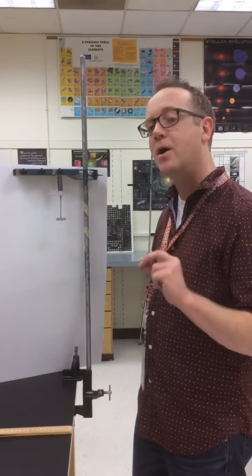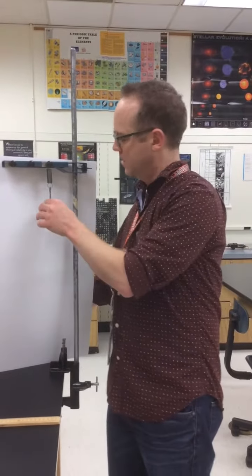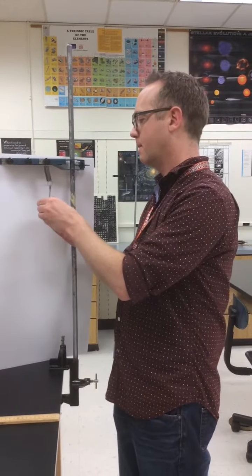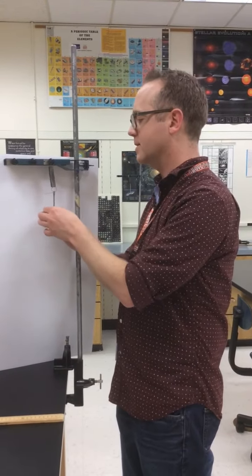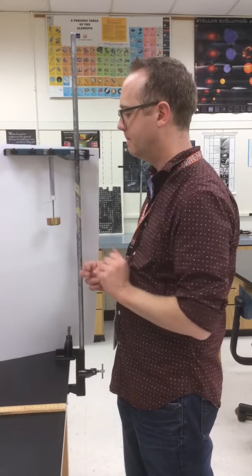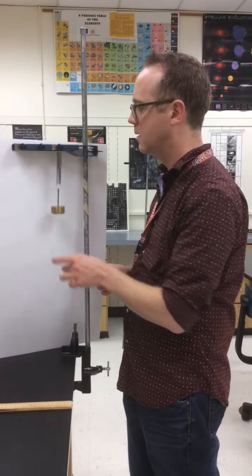Once you do that with the 100 gram mass, you're going to need a 200 gram mass. For that part, go up to the front of the room. Mr. Blum has a few 200 gram masses to share with everybody in the class. Get the 200 gram mass, add it on, record your mass, and just like before, get it to equilibrium, pull it down about a centimeter, and record it on Hudl technique.